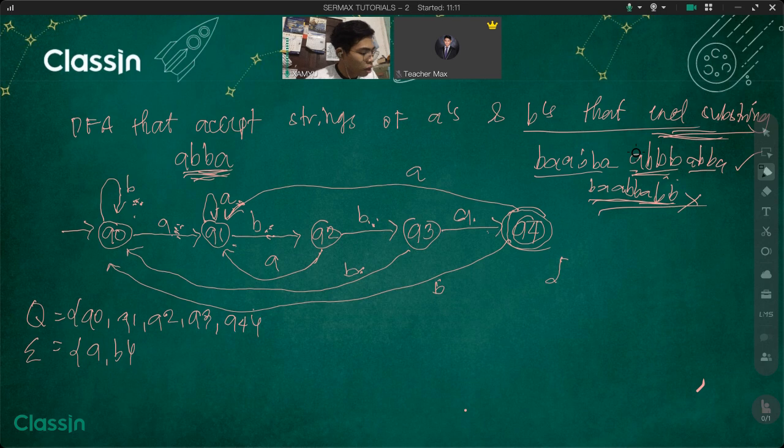For example, the transition of Q0 on A will go to the state Q1.